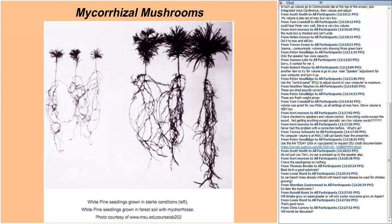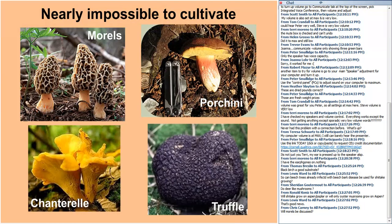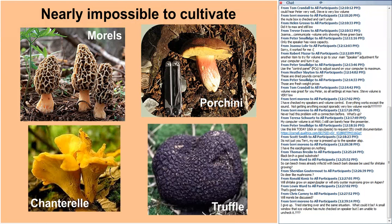Brassicas, kales, and collards are one of the only classes of vegetables, for example, that don't have a known mycorrhizal association. And what's important to know about that is that these kinds of mushrooms, and morels, back to Chris's question, are one of them, and chanterelles, truffles, which are obviously highly sought after, and porcinis. One of the issues is they're all mycorrhizal, and so cultivating them becomes an exponentially difficult challenge. So, for example, you can read up about truffle cultivation.